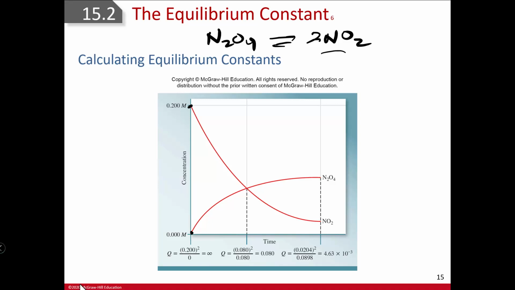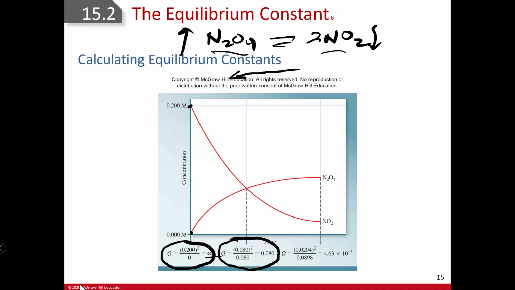All right. And so as the reaction progresses, look what happens. So initially, we have all nitrogen dioxide. So you know this reaction is going to go in the reverse direction. Why? Because you don't have any of this present initially. In fact, it's undefined. But that tells you that this is going to be consumed and this is going to increase. And so that's what we see. Then dinitrogen increases. So over time, you look at Q here, and Q at this point in time is 0.080.